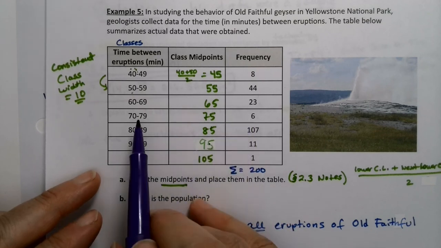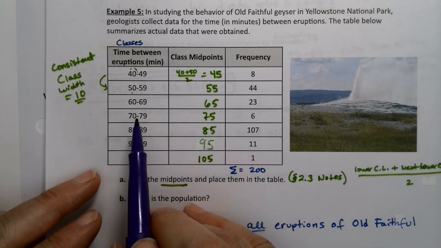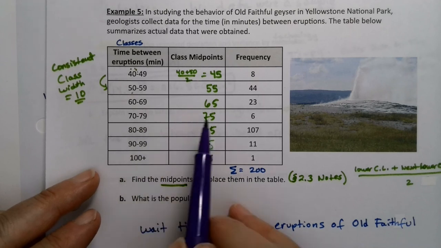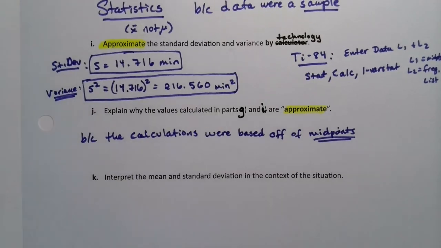So it's 670s, 672s? Was it 170, 171, 172? We don't know. So we chose 75 to represent that group, but that might not be a fair representation. By using midpoints, we very much have rounded our data a lot. And so that means that every answer we come up with is approximate.